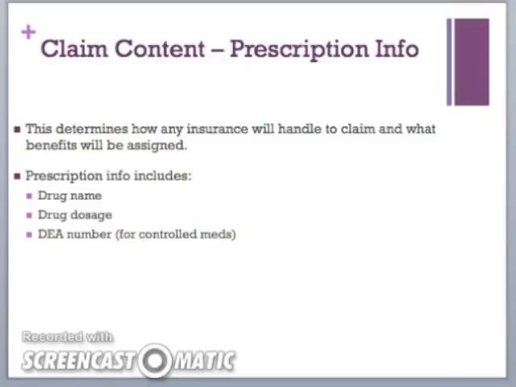After you've ensured that the accuracy of the prescription info that you've entered and transmitted to the insurance is correct, they or the PBM will look at the drug and similar associated fields to determine the validity of the prescription and assign the correct benefits.